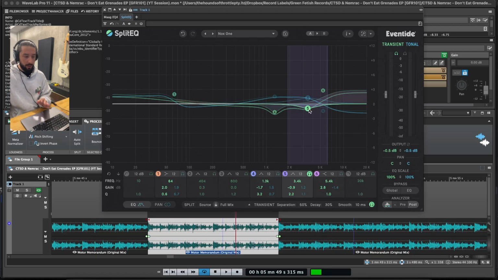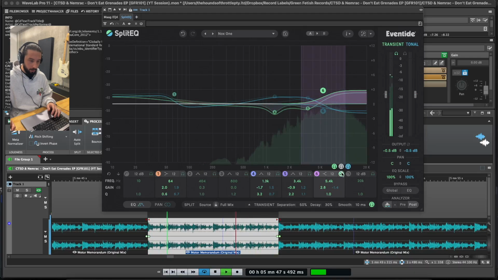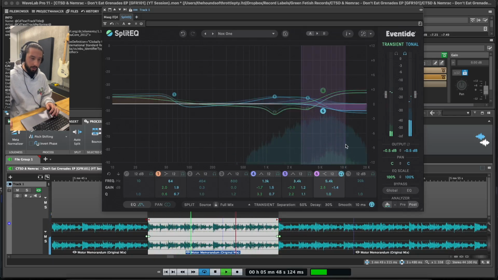But then when we get to the top end of the mix, it was a case of bringing the transients out, not so much making the mix brighter. So if we listen to this here, this is the high shelf. You can hear all those little sounds. So I've done the opposite there. In 4 and 5, I've sort of ducked the transients up to tonal. We get to the high end, the tonals come down, and the transient responses come up.